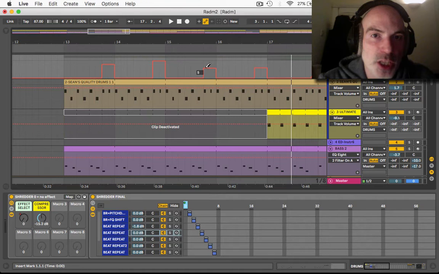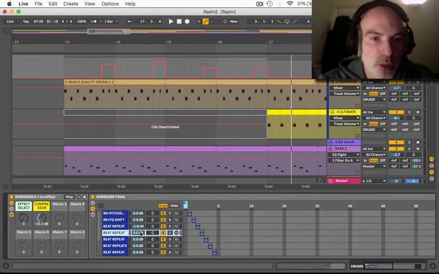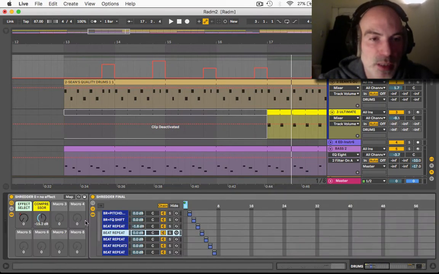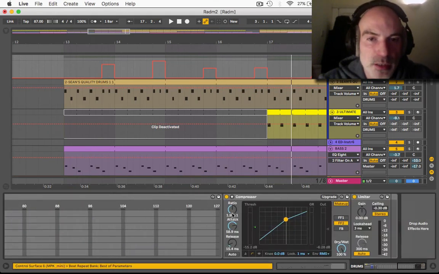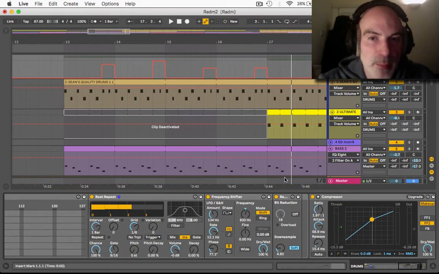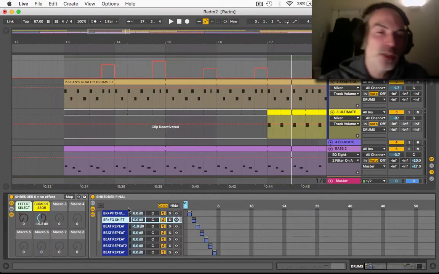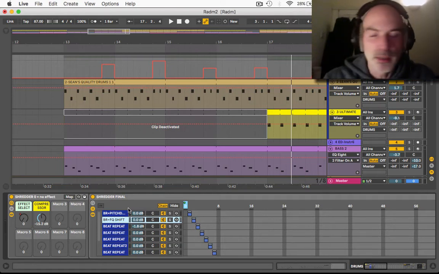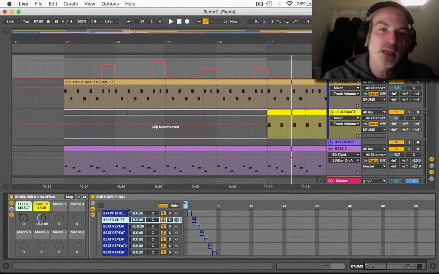And you can see that for each chain, I've got different effects. So for example, if I just double click here, it will show me the chain that contains a beat repeat with certain settings. This one contains a beat repeat with something else. So beat repeat with frequency shifter and bit reduction, for example. So sky's the limit. You can create chains as complex as you like, and then you can save that and apply it to your projects in the future. So you can have that saved, and at any given time, just imagine the amount of editing you would have to do to create something like this.